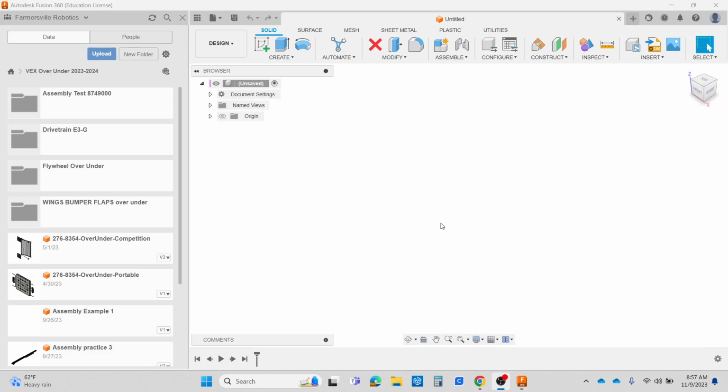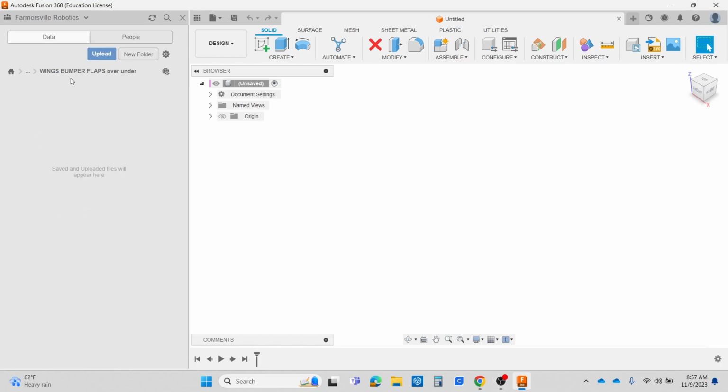All right, everyone, here we are with Fusion 360. By now, we've gone over some of the Fusion 360 interfaces. You've done a few things as far as understanding the hierarchy of the tools. Now, let's get to the game Over Under, and the wings. So, wings, bumpers, flats, outriggers, tri-ball pushers, extendable bumper, so on and so forth.